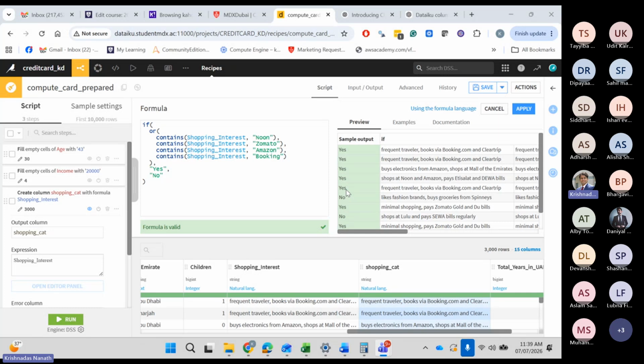I just like, better to format it because there are many brackets and everything. So just ask GPT to use if, or, and contains and give the prompt. Yes, you're good. So which method are you using? Okay, sounds good.